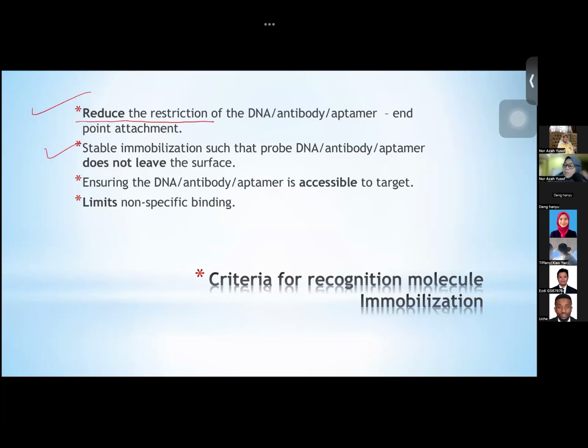Stable immobilization, of course, we want it stable. We do not want the receptors to leach out or to be removed from the sensor surface. We want stable chemistry.